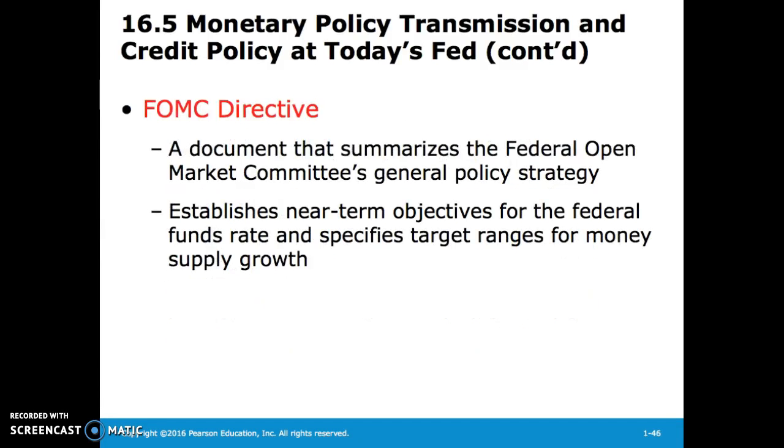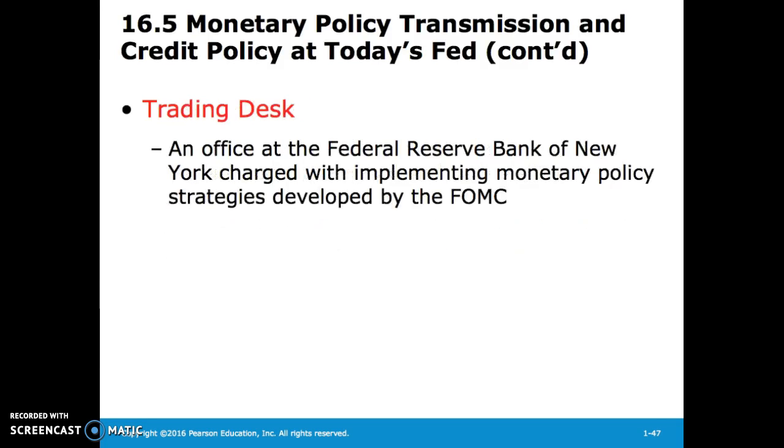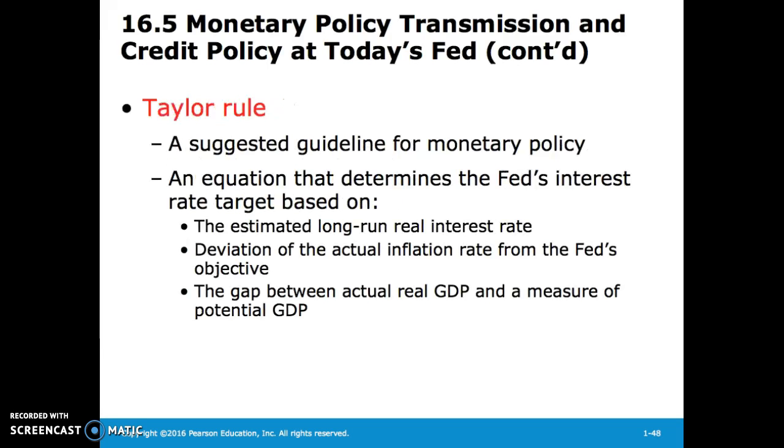The FOMC directive is a document that summarizes the Federal Open Market Committee's general policy strategy. It establishes near-term objectives for the federal funds rate and specifies target ranges for money supply growth. The trading desk is an office at the Federal Reserve Bank of New York charged with implementing monetary policy strategies developed by the FOMC. The Taylor Rule is a suggested guideline for monetary policy.